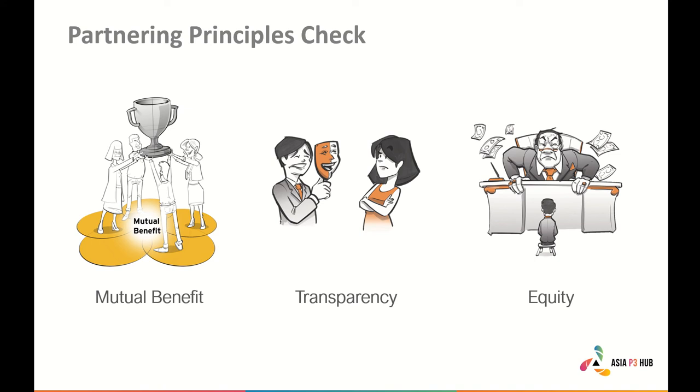So the other principle is mutual benefit. Partnership must ensure everyone wins. Everyone should benefit from the partnership in proportion to their effort or what they put in. Partnership is not a win-lose game. When entering into partnership, it is important to think about the interests of your partners and try to be a good partner to your partner as well. It's not just about me, but it's about us. So these are the fundamental foundation upon which a healthy partnership is built.